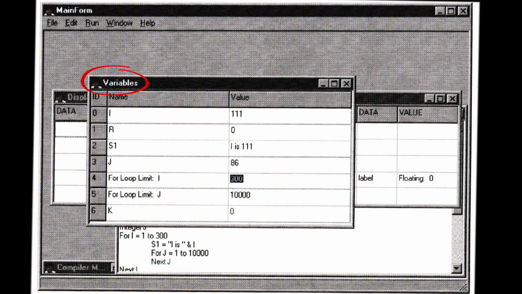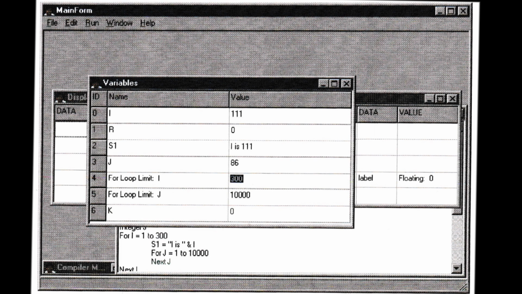So yeah, what's this? We have a variables window. This is part of the debugger. This is all part of the system, and the system again was made to be easily debugged. And this is stuff you could see and change while it was running, with or without hitting pause.